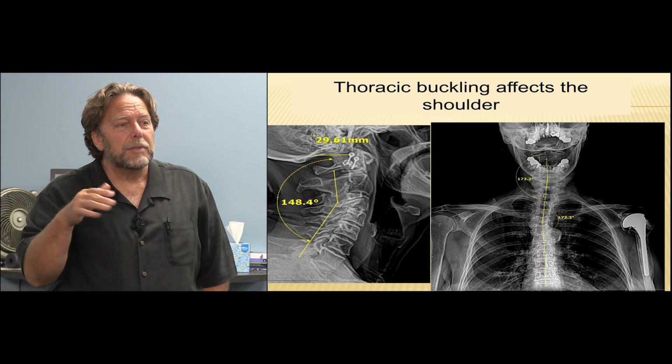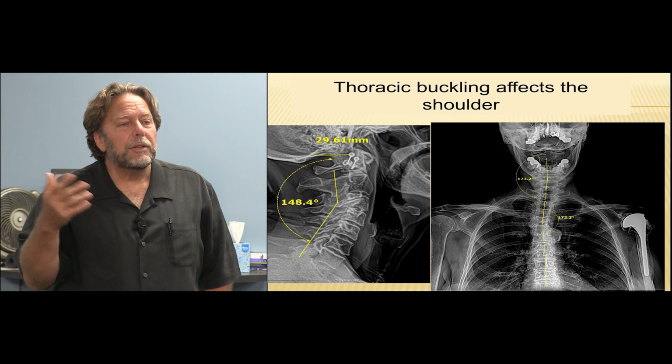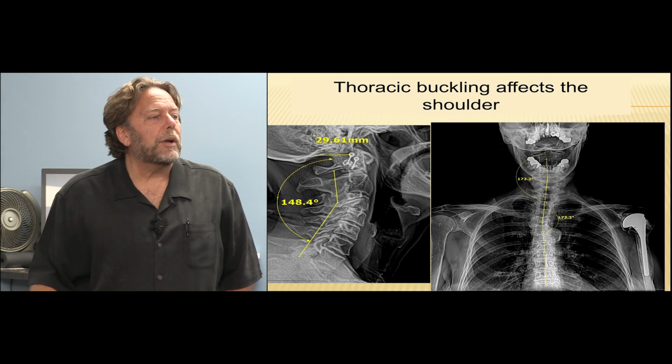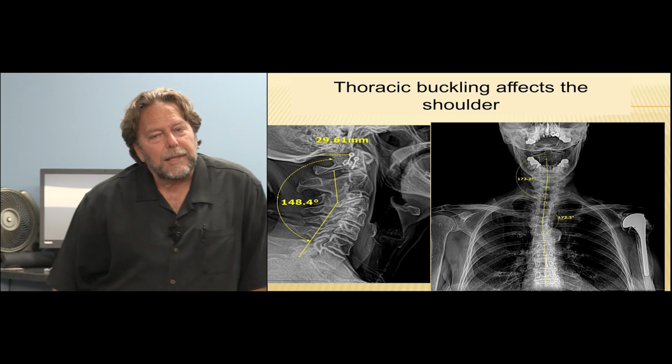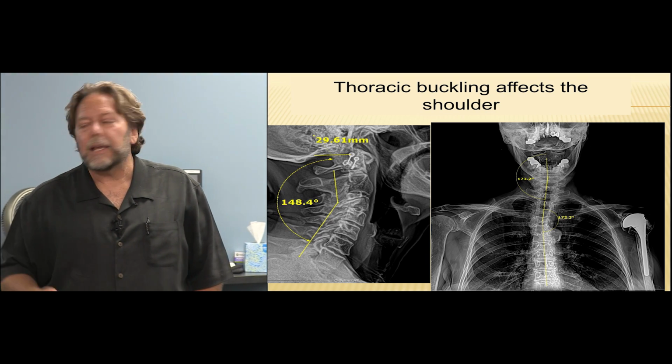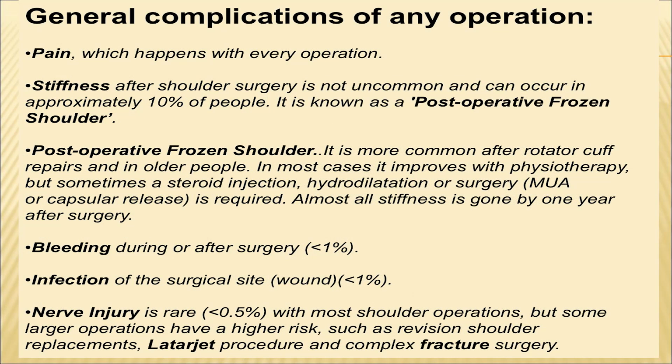No, this is common because they don't know what causes it. However, if you look close, you're gonna see the other shoulder, the normal, natural one, there's no distortion of it. It's fine. She just had chronic shoulder pain. Why? Because of that thoracic distortion in the forward head carriage. They totally missed the actual cause. Complications with shoulder surgery, obviously pain.